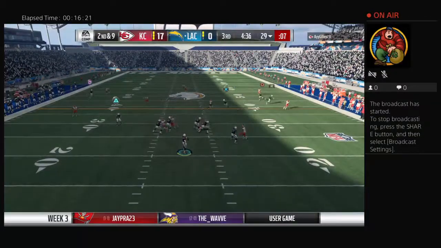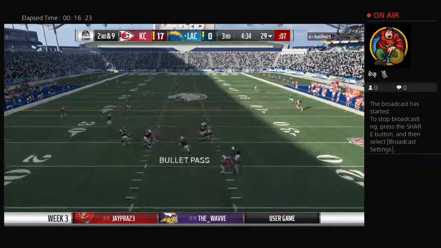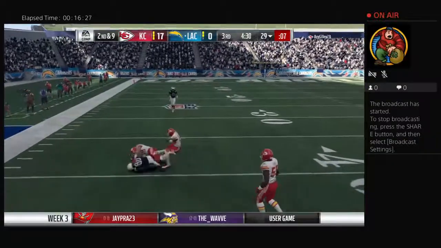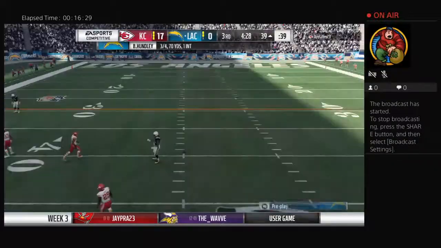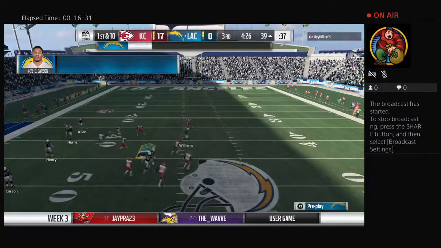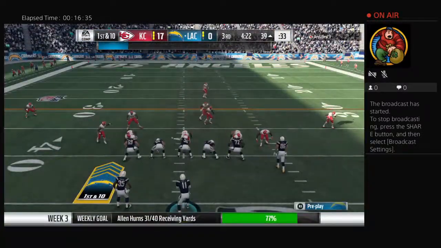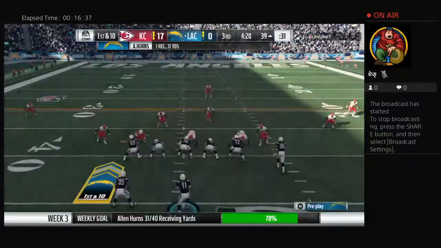Out of the gun, they'll look to throw. He finds Hearns left side. And he's taken down, but not before he gets this into enemy territory across the 40. That goes for a gain of 31.